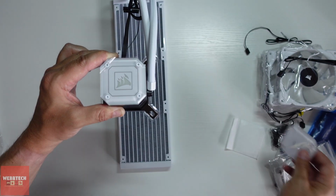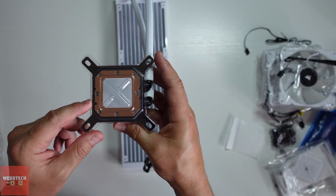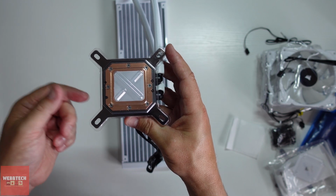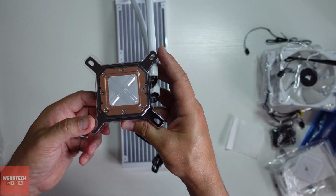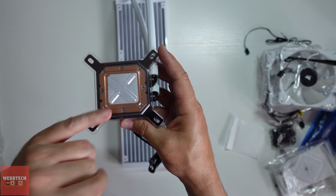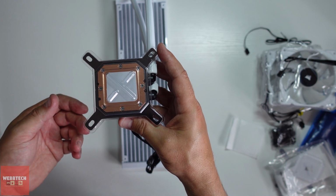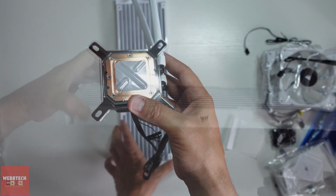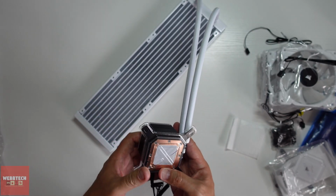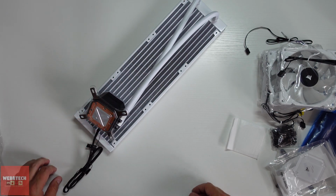I definitely like that. And then obviously underneath we've got pre-applied thermal paste, which is definitely handy. I usually use MX4, but we'll go with this because it's fine. Sometimes if it's an older unit, you might want to do a little touch test because it might dry out. But this is a brand new unit. It's new stock, so it should be absolutely fine. So what we're going to do now is do a little bit of B-roll, and we're going to get this bad boy installed and do all that testing.